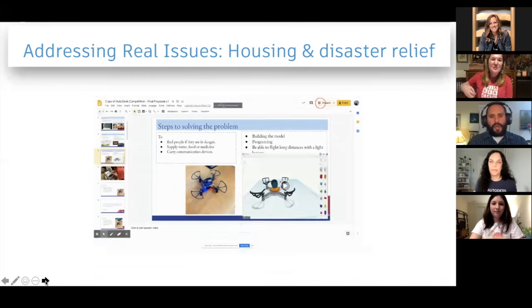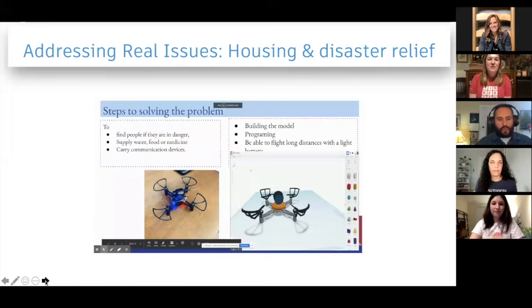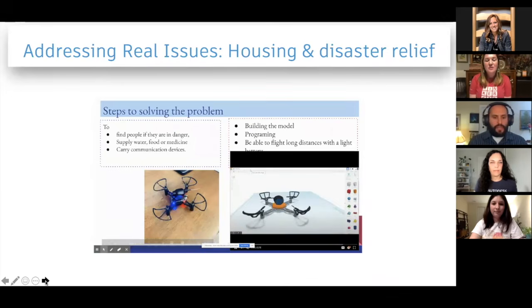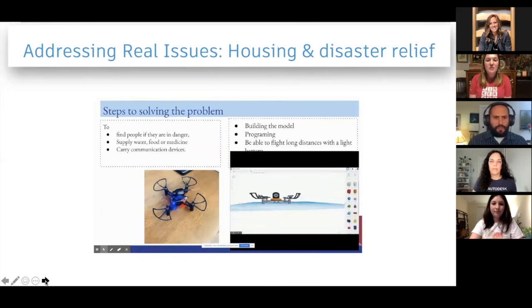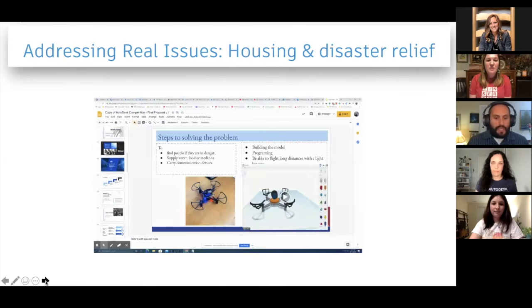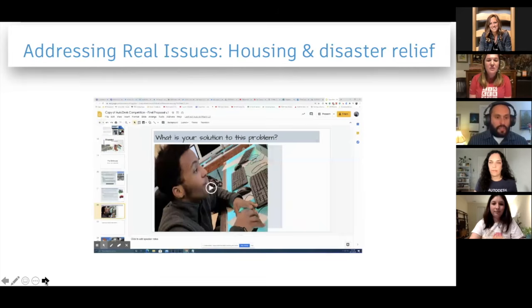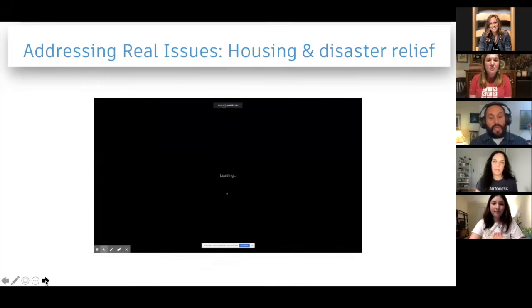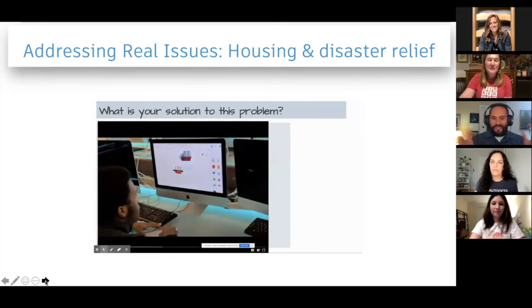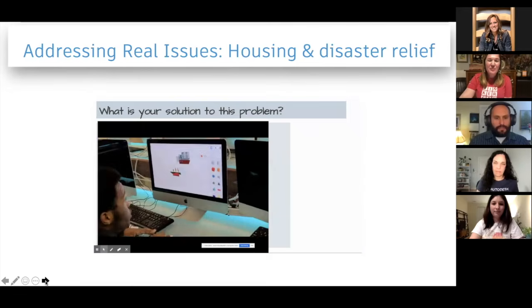We also talked about other problems and other issues. And here's a short video of something we put together. So this first example was building a drone for disaster relief, for finding people who are caught in a fire or during emergencies. And that was designed on Tinkercad, the drone, which is pretty true to the actual drone that we built. In this shot, you actually see the table working, as we were still building it.